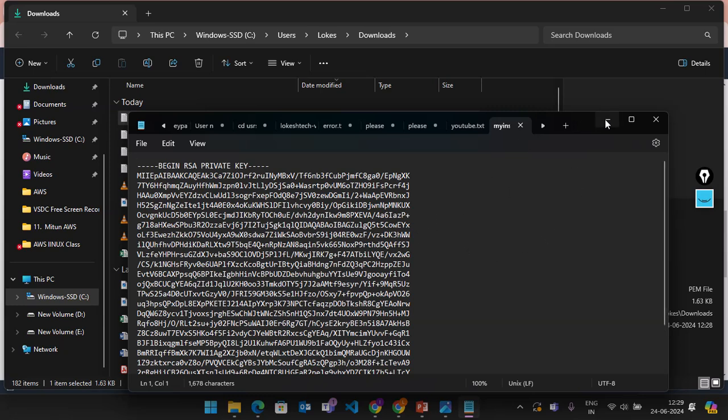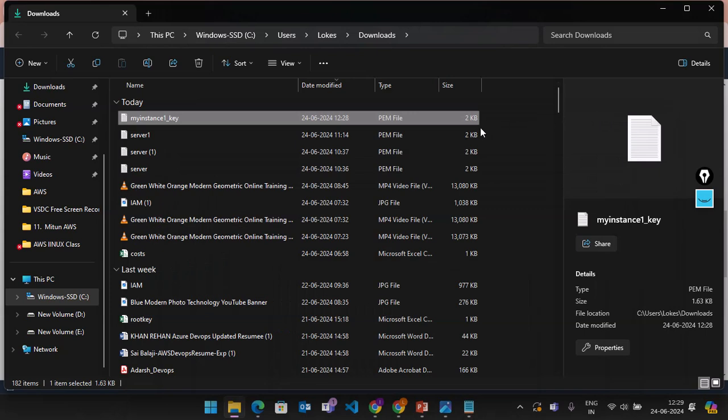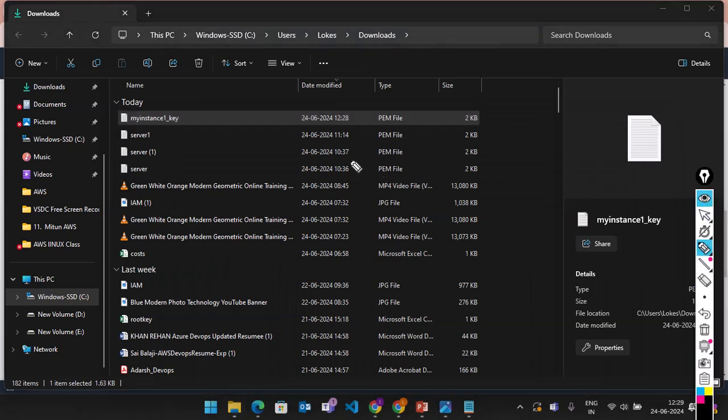The key means, whenever you are trying to enter into a home, this is your house, for example. This is your door. Some lock is there. You have a key.